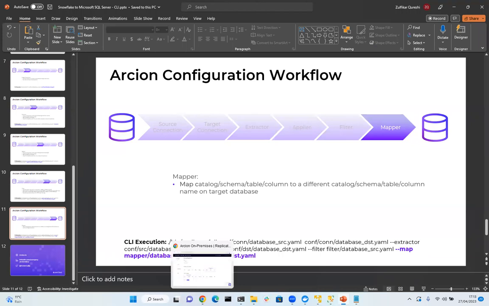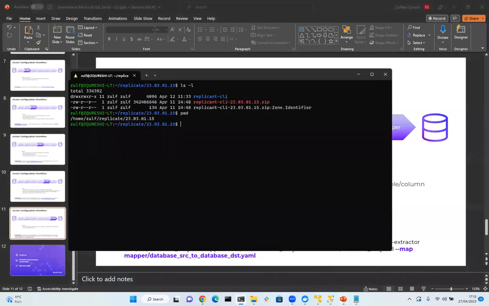So the client is on Linux. So I've got an installation in here. So we've downloaded the product, and you can see in the directory where I've created the version number. I've applied the software in here. And to install Arcion, very simple. All we do is unzip the file. Once we unzip the file, it will create a home directory called replicant-client.